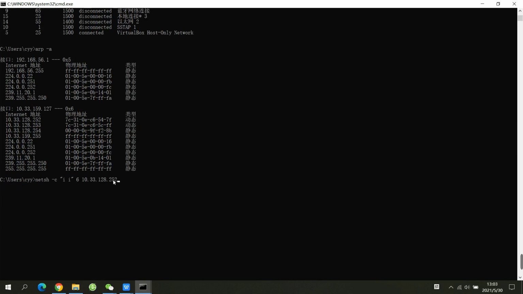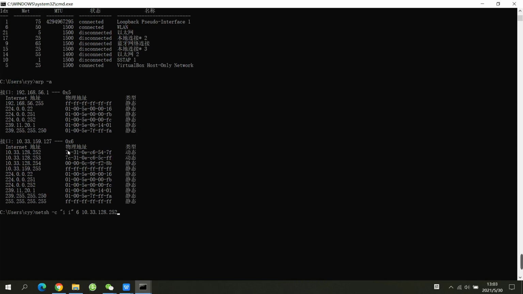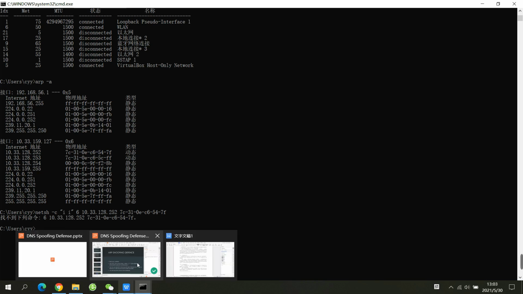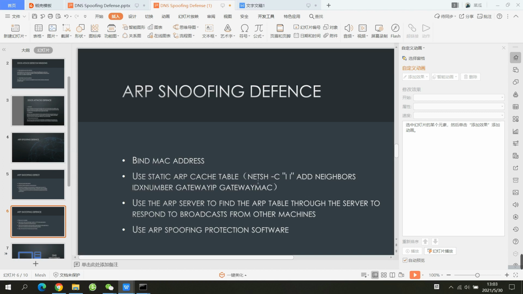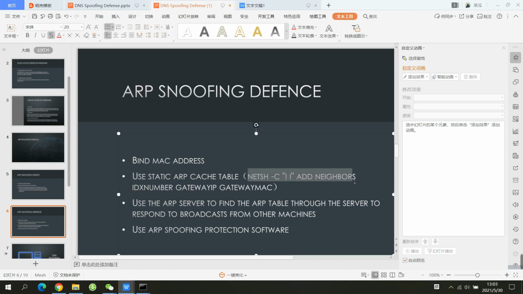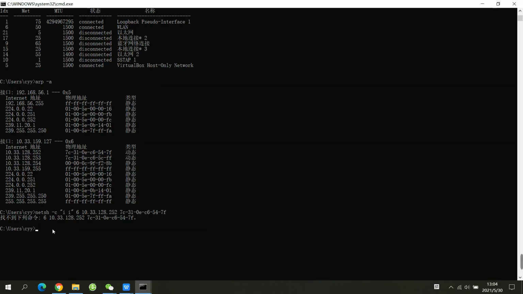Copy that, and the gateway's MAC address. Okay, something is wrong. Okay, I forgot to type add neighbors. Add neighbors 6.